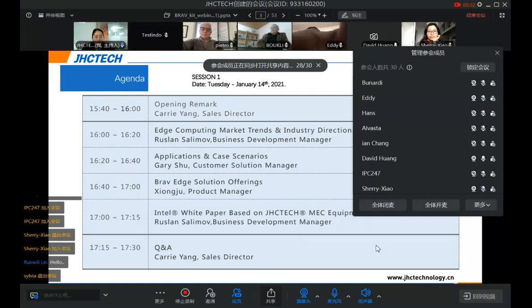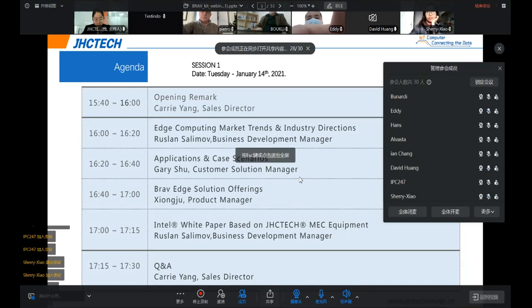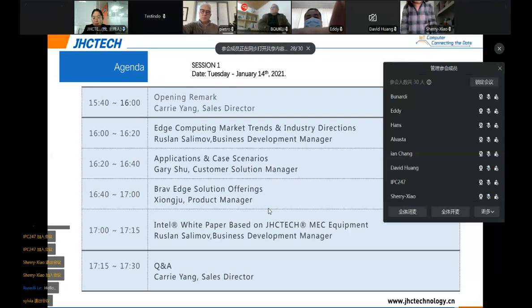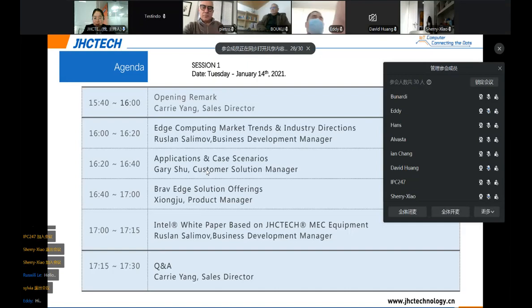So here's the agenda for your reference. Today's agenda includes mainly four parts. The first part will be presented by our Business Development Manager, Mr. Ruslan. Its subject is edge computing market trends and industry directions. The second part will be presented by our Customer Solution Manager, Mr. Gary.